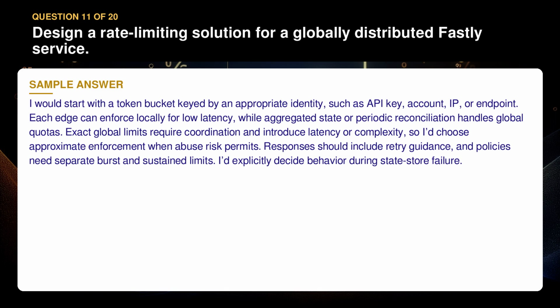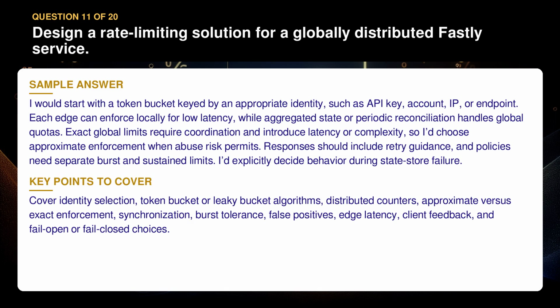Responses should include retry guidance, and policies need separate burst and sustained limits. I'd explicitly decide behavior during state store failure. Cover identity selection, token bucket or leaky bucket algorithms, distributed counters, approximate versus exact enforcement, synchronization, burst tolerance, false positives, edge latency, client feedback, and fail open or fail closed choices.